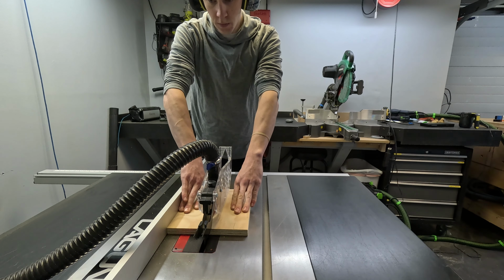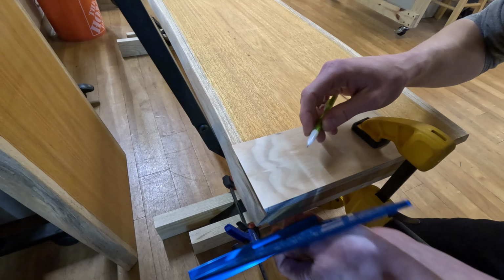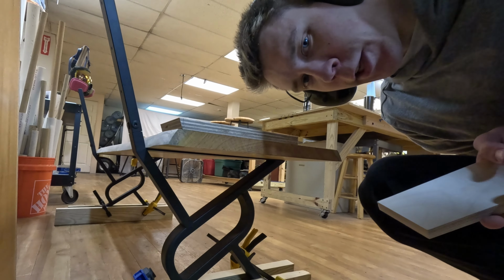So I'm making a little jig right now. It'll be one piece on the top, one piece on the bottom, and then a piece on the side here that will secure both in place. I think you get the idea.